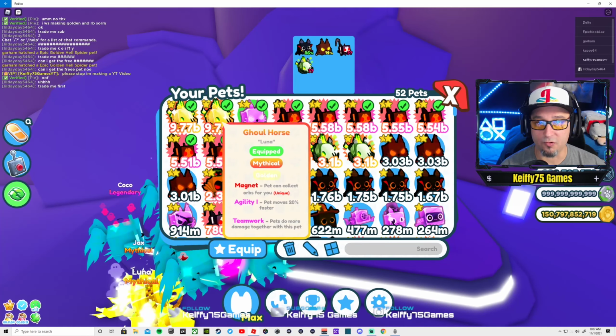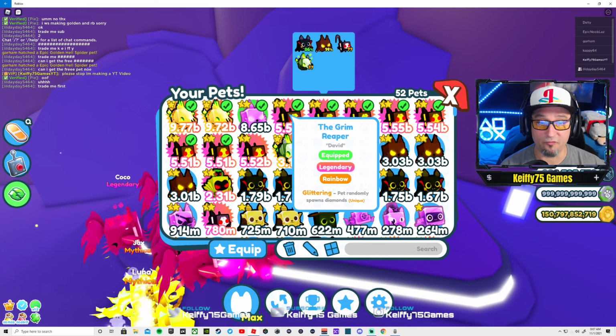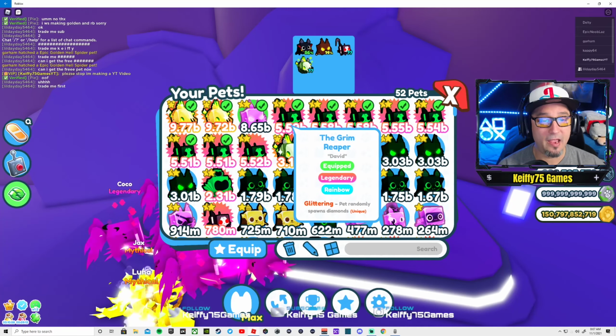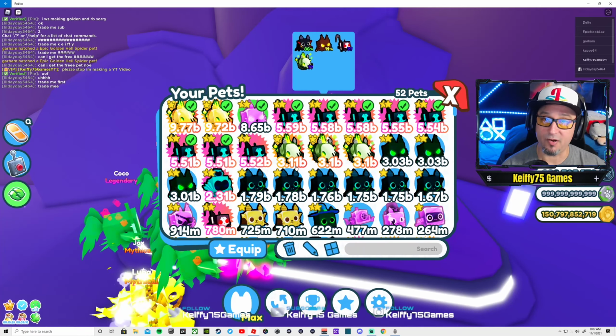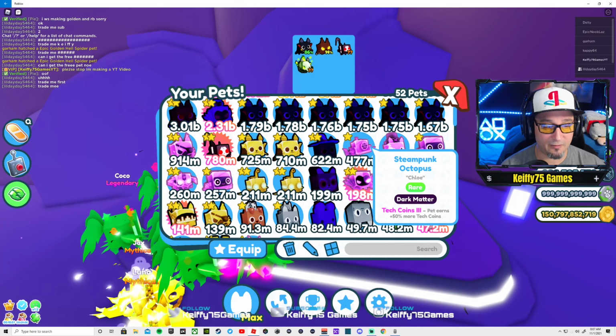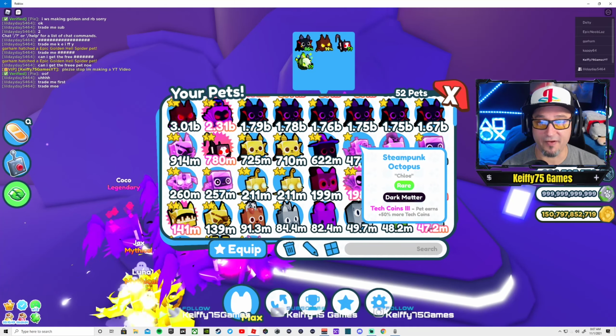And then once you get them gold, you can combine them again to turn them rainbow. This is a Grim Reaper, it's not a ghoul, but you can see where I'm getting at. Once they're rainbow, they increase in power as well. And then once they're rainbow, you can make them dark matter, which is this here. And again, it increases the value of it.